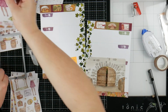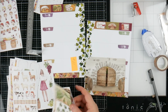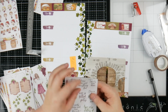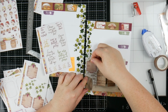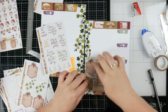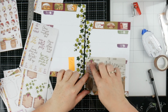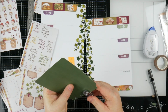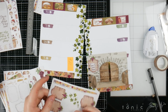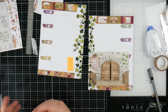So for the quote, I'm just looking at this and going, do I want to put, I kind of want to do two things. I want to grab this little one here that's the winery one and then put some leaves on it, but I don't know if that's gonna quite work. So I'm gonna use one of these ones because I think it fits here. It just looks right. And it's gonna go over one of the holes, but that's all right. So I'm gonna put that there, and then I'm gonna put the quote that just says "time to wind down," because I just think it looks right there. Punch that other hole back out, which I know now kind of ruins the look, but it'll be fine. And I'm just debating putting just a little thing of leaves down this, yeah, just to tie it all together. All right, that's all done.